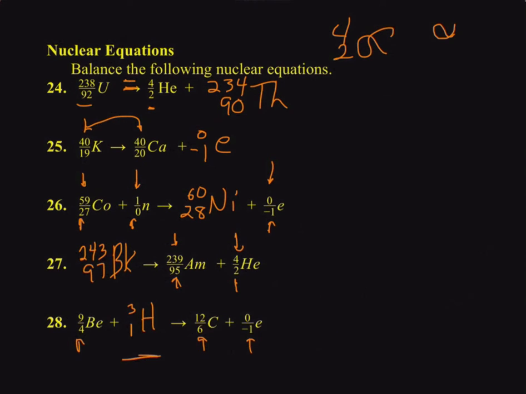So those are all the missing pieces, and again, you find those by figuring out how to get the numbers on the top and the numbers on the bottom the same totals on both sides. And you do whatever you have to do to get from one to the other.